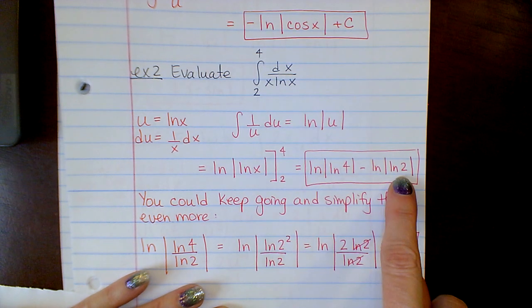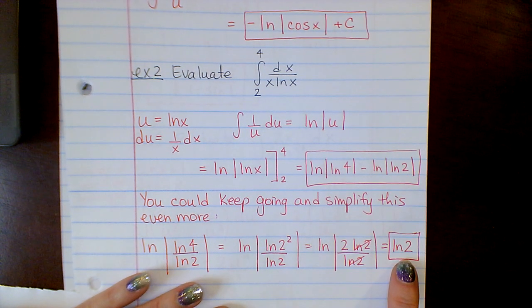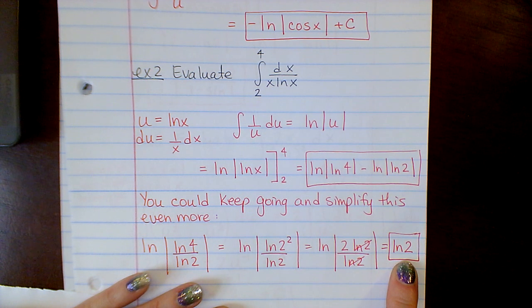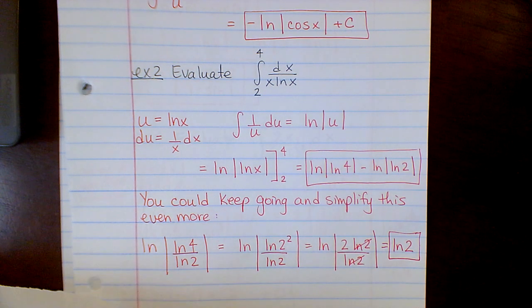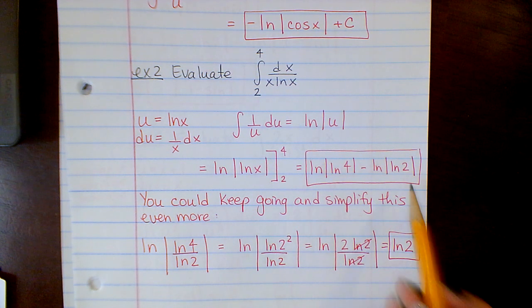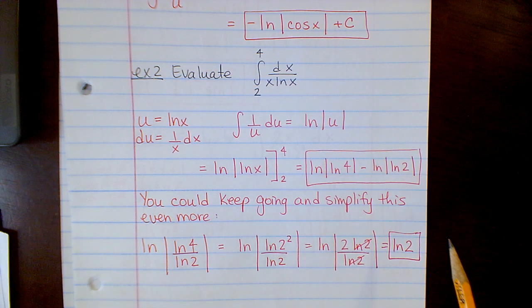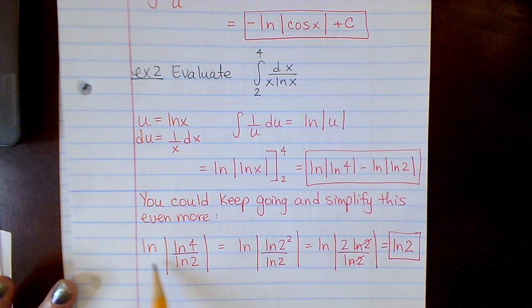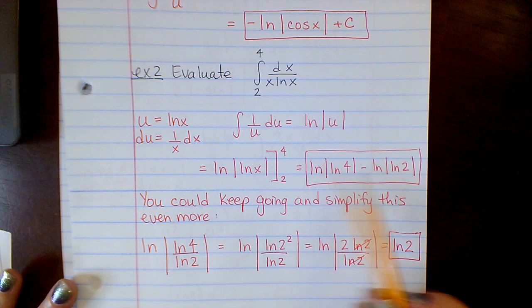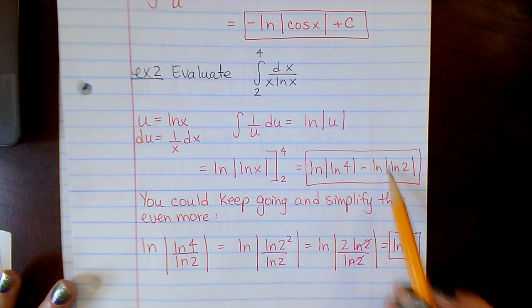So if you get this answer and you look in the back of the book and you're like, oh, it says ln 2, you probably assume, okay, I have done this wrong. I have made a terrible mistake, but you haven't. This just cleans up more. There's just a little bit more simplifying using log properties. So for instance, we know that this is subtracting 2 logs, so I can pull that together into 1 log of division of this stuff over this stuff.